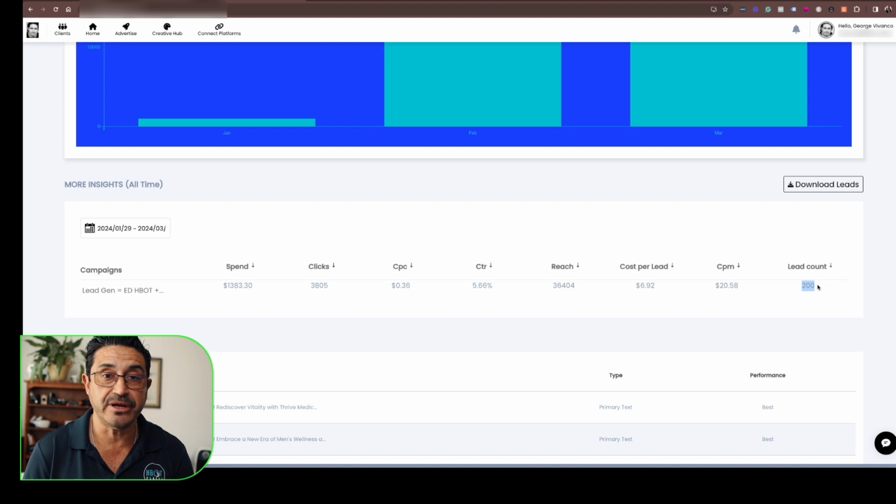So these are the guys that are coming in that have tried the pills, that have tried the other things that may have not worked, or maybe they just don't want to try those things. Or these are the guys that are coming in that have no desire to do anything with drugs, injections, or anything of that nature. So holistic, natural, it's the way to go.